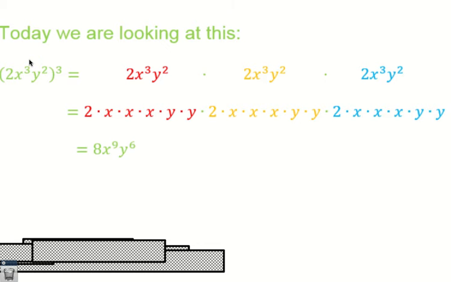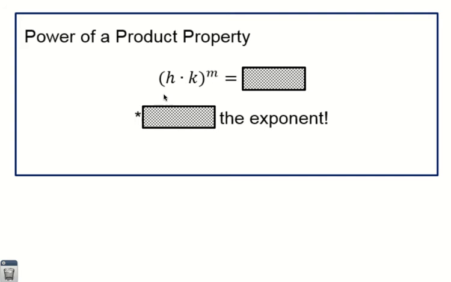And if you want to get real technical, you could think of this as not just 2, but 2 to the first power. I'll even write it down, not that you have to. Technically you could think of that as 2 to the first power, and so it's almost like you were doing another power to this power and multiplying those powers to get 2 to the third, or just 8. So I guess we have an official property here.